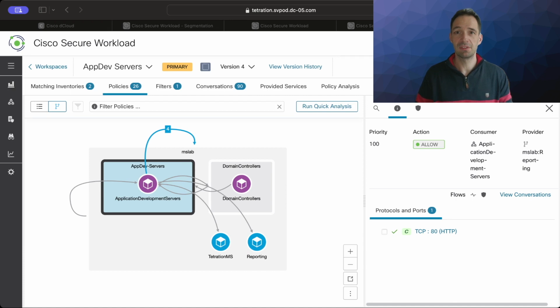Next to that, Secure Workload is able to generate the application dependency map for you. It uses the flow data that was captured and provides you as an output this diagram, where you can see what kind of components you have in your environment. For example, this is a lab environment where you have application development servers and a domain controller for Active Directory. And here you see the arrows, let's say, where the communication is between these components. Basically, the communication is captured using the flow data, but also the firewall rules that are configured on the different operating systems.